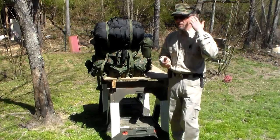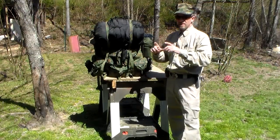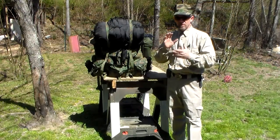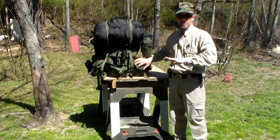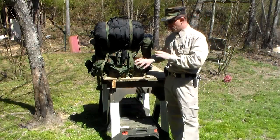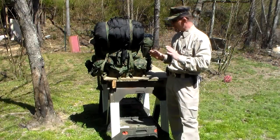Take your cell phone out to where you intend to use your camouflage, and in a well-lit area, take a photograph. Use that, model your camouflage against the background that you intend to use it in. And that's what I did here. There's a lot of browns, a lot of black, a lot of gray, and of course greens.